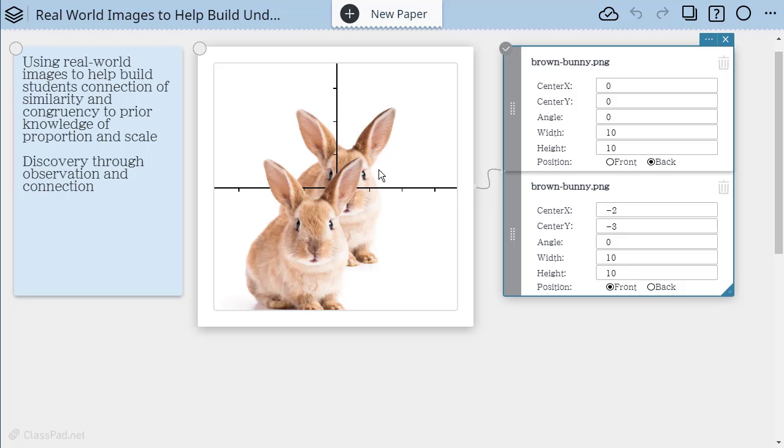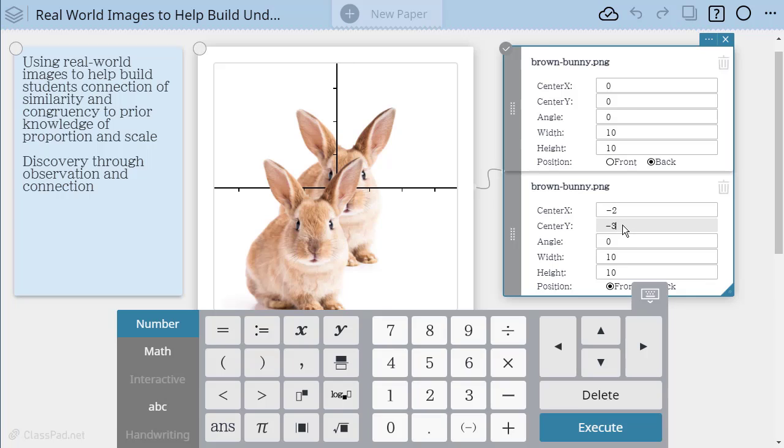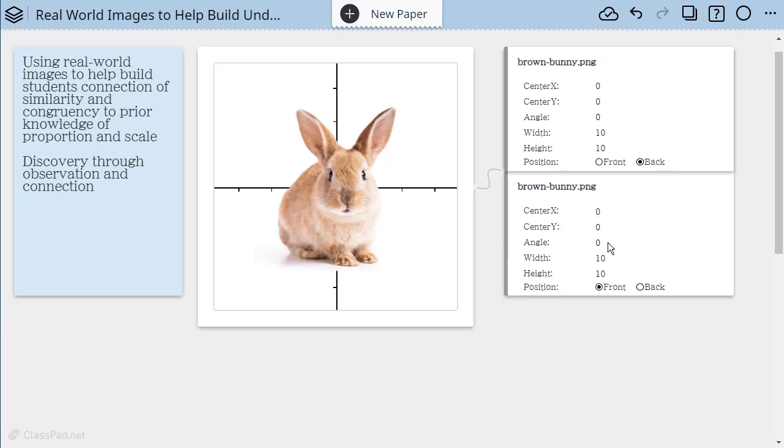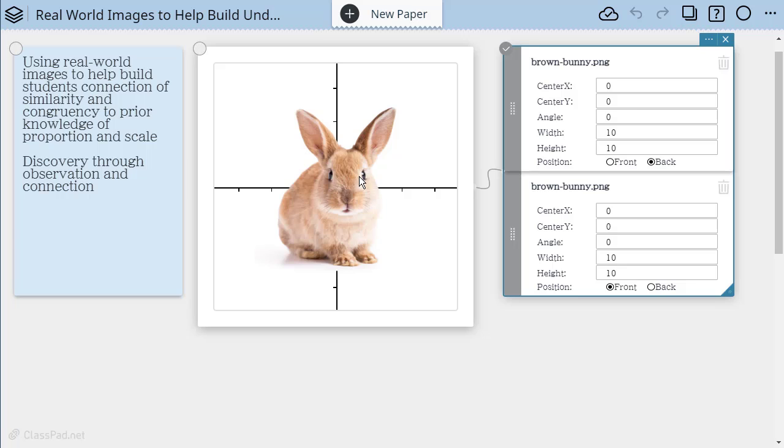So all of these things, we have the exact same bunny. These are congruent bunnies because we didn't change the dimensions, the size. We didn't dilate by scale factor. We kept them the same, but they are in different locations, so they're congruent bunnies. Let's put the bunny back to its beginning, and I'll just go over the last thing on the image template here. So now we have them back exactly the same, one right on top of each other, proportion of 1.